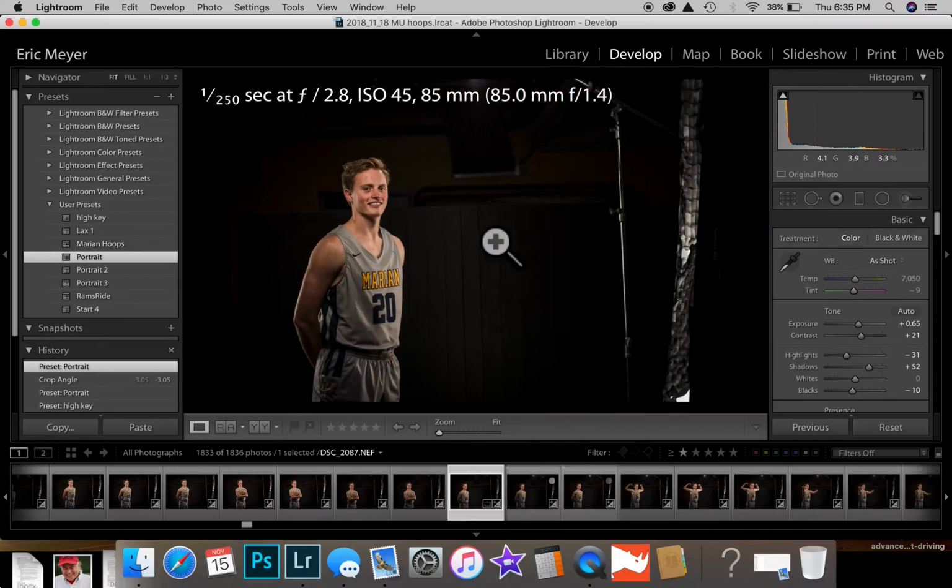Parting that light right there is a shot at 2.8, lower ISO, 85. I'm back pretty far, 1/250th. And I can shoot higher, faster, but shooting under 1/250, actually 1/320th, gives me more flash options. It's a technical thing. I won't get into it. It allows me a lot more flexibility in my lighting, and this is easy to shoot for somebody there.